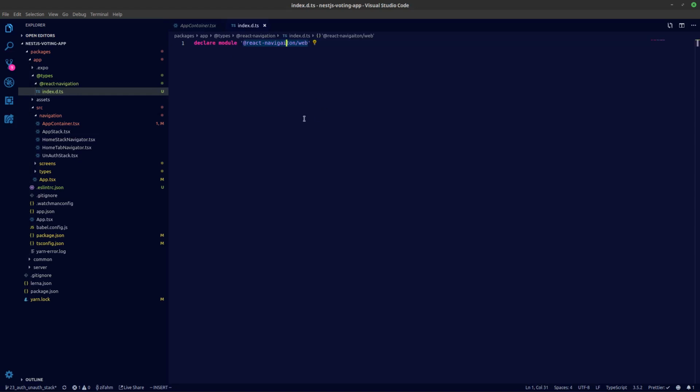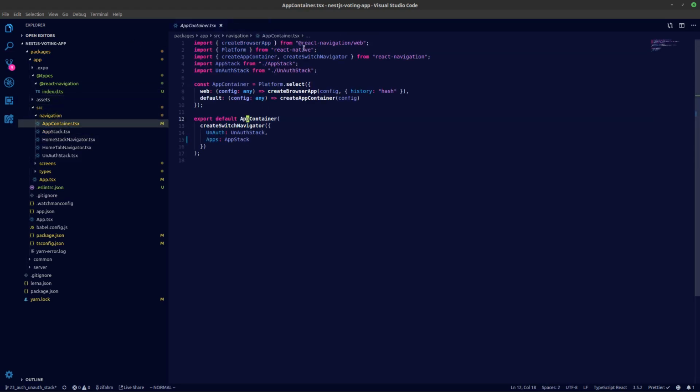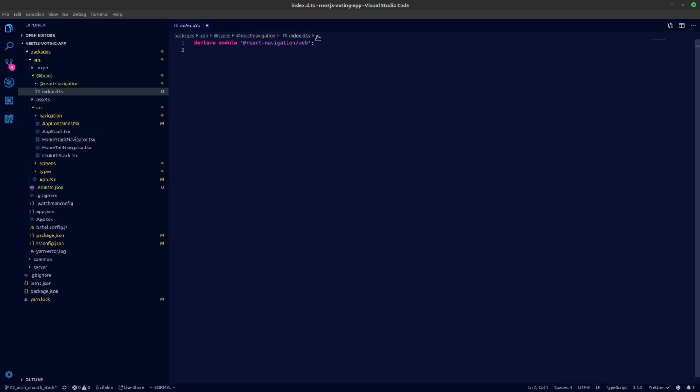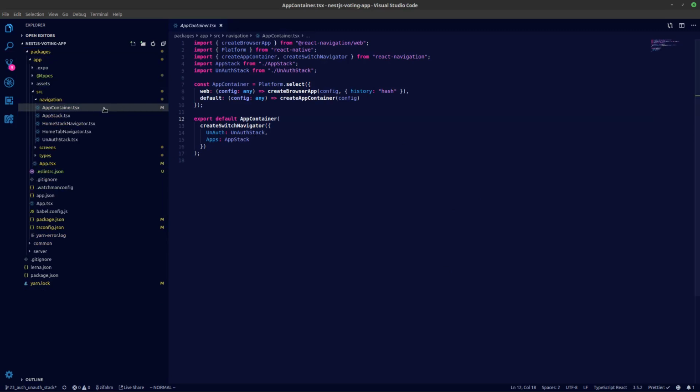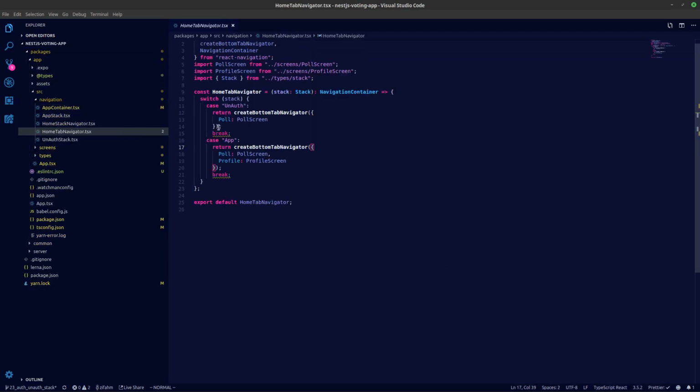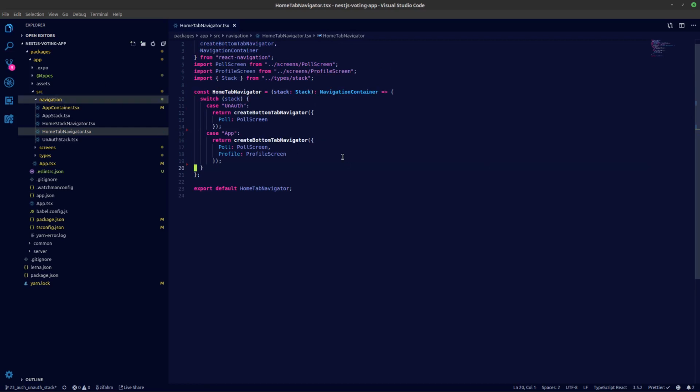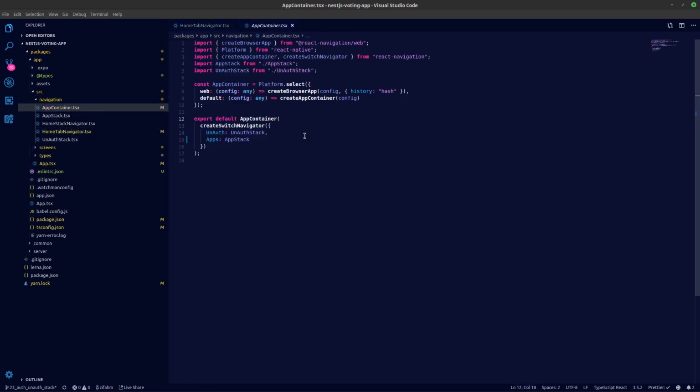There seems to be a typo here, that's the thing. I was getting confused. Okay, now it seems like our error has gone away because we have set the declare module for React Navigation. So everything seems to be set right now. Let's remove that break over here, unreachable code, and that is it. Also, we need to change this app container name to root.